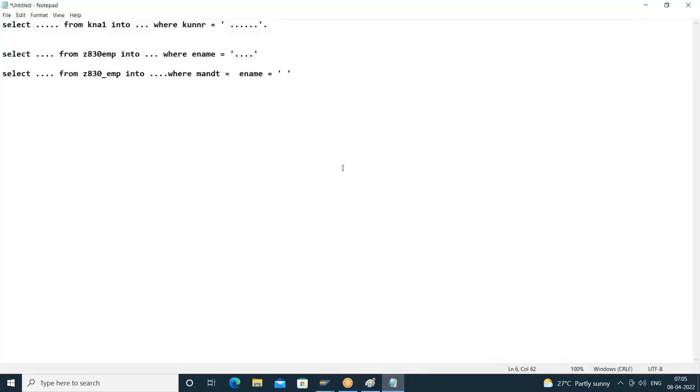Suppose here we have the data type currency. The reference data type for currency is CUKY, currency key. Suppose you have the data type as quantity, the reference data type for this is unit. Understood?